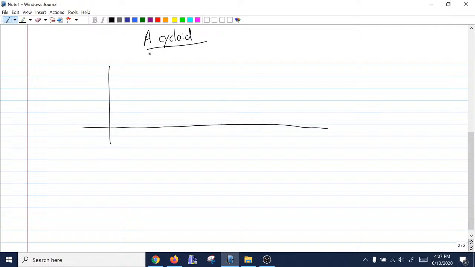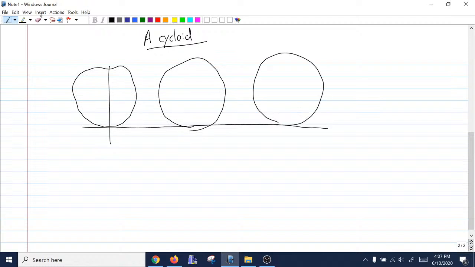A cycloid, cycle is like the Latin root for wheel. The idea of a cycloid is the idea of the motion of a wheel rolling on the line. I'm going to think about a circle with radius 1. I'm going to set it down on top of the origin, going through the origin. And I'm going to think about the passage of this point as the circle rolls along.